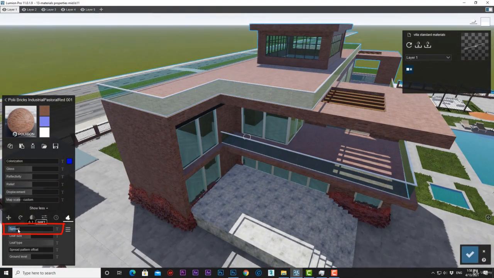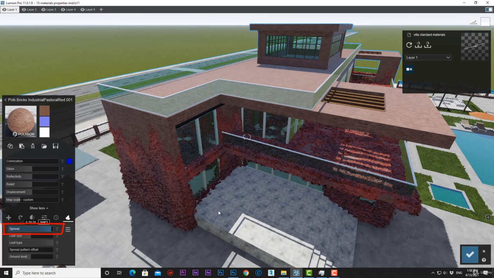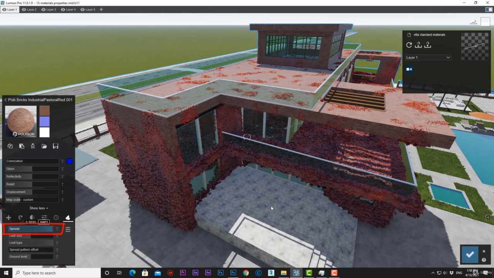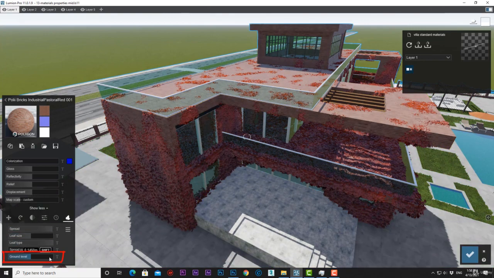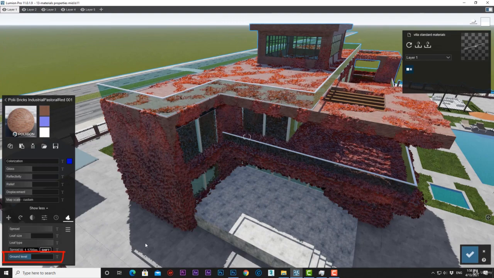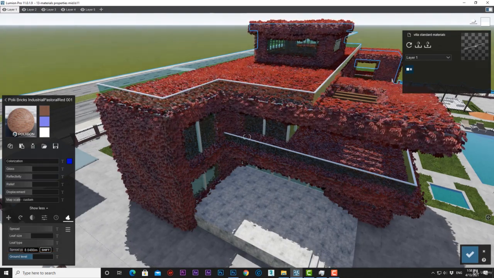Let's increase the spread from here, and there they are, very beautiful climber plants all over our walls. Increase the spread, that will increase how they are spread along our wall. Increasing the ground level can cover all the walls in climber plants.